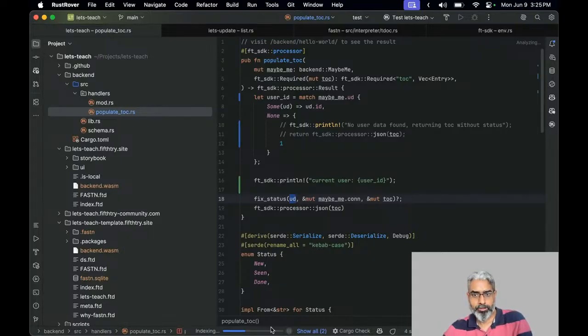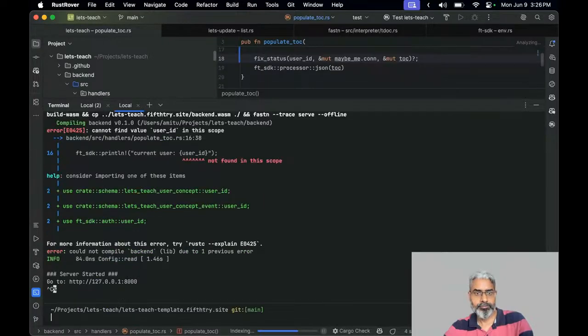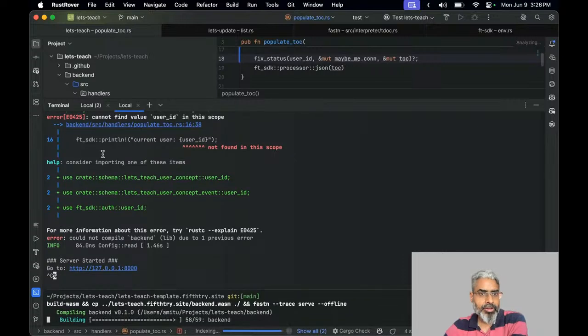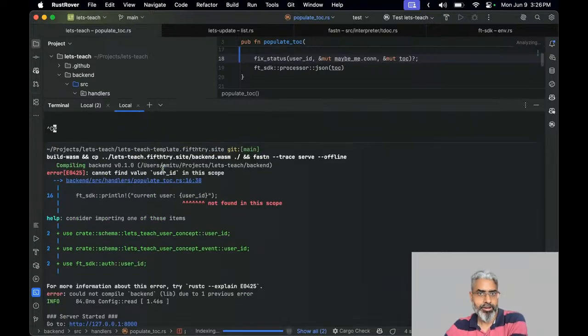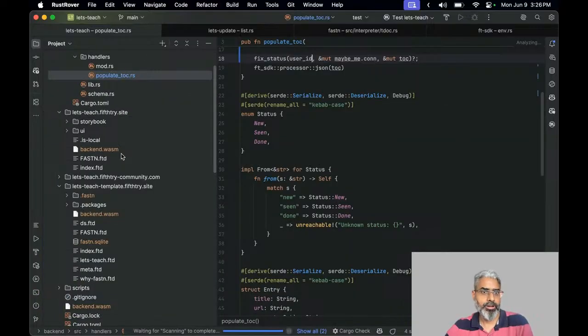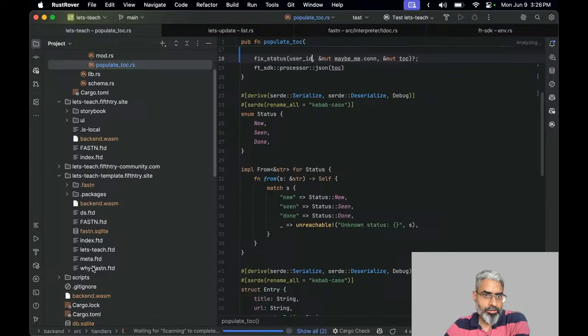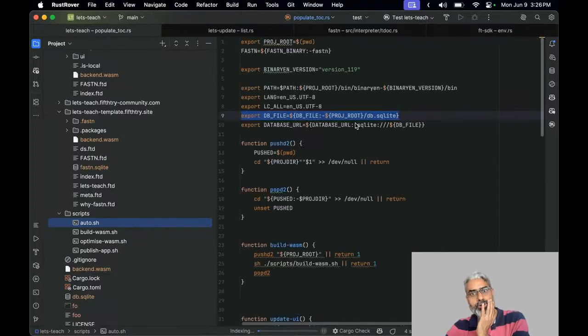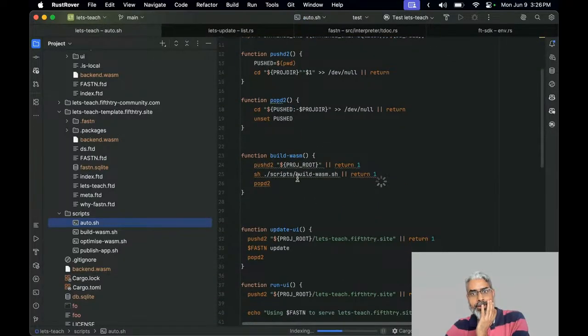What is this indexing? It's odd. In case of error, it also proceeded, even though I'm using an and. So build wasm should return an error message. Build wasm is a function which we are calling over here. It says or return one.